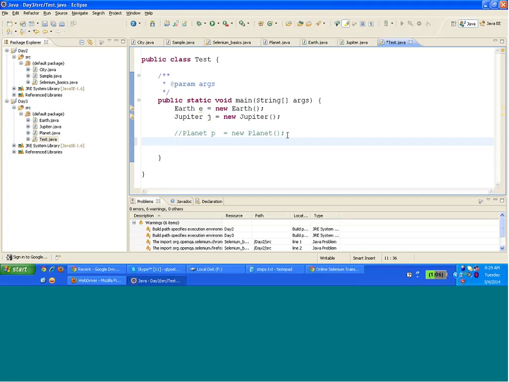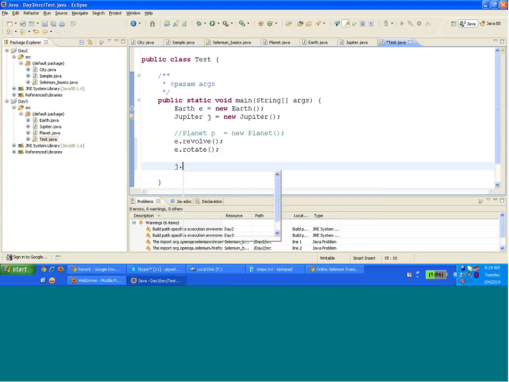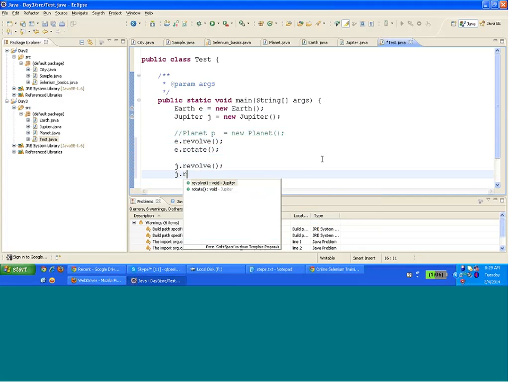Out here you can write earth.rotate, earth.revolve, and after that Jupiter.revolve and Jupiter.rotate. The names of the functions in both the classes are the same.